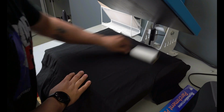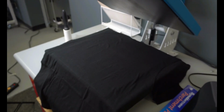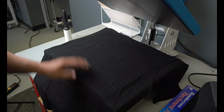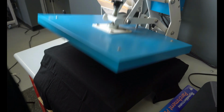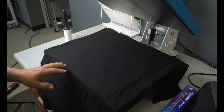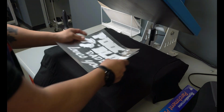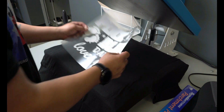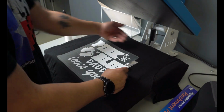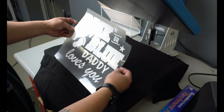All right, so here we are at the heat press. I like to use a lint roller to get any lint off so that there's nothing sticking out from underneath the print. So after I use my lint roller, what you want to do is a little pre-press, so that you can get any moisture out of the t-shirt, okay? Once we got that, we're going to go ahead and lay our image on here just like that. Rule of thumb, 3, 4 fingers underneath the collar, right? Same thing you could do here.